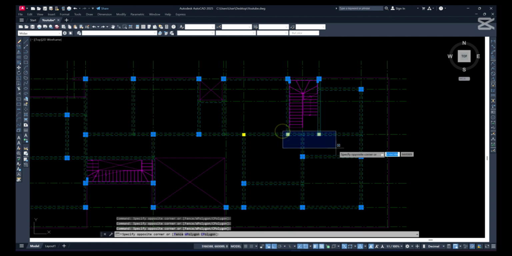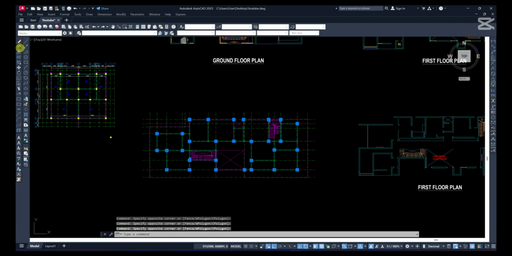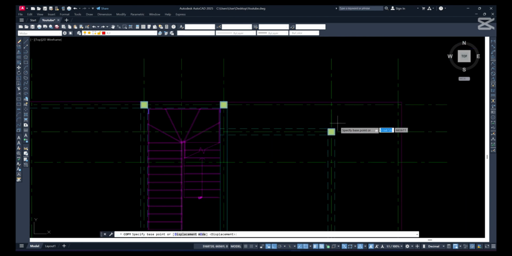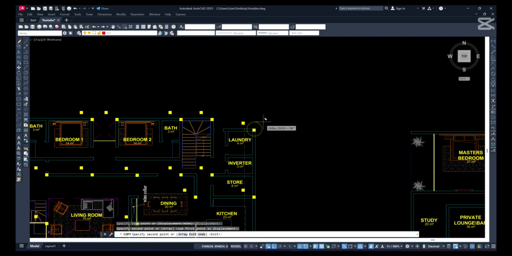So for your first floor layout, sorry, I mean for your first floor layout, you now use your second floor architectural layout. I think I'm mixing it up now.